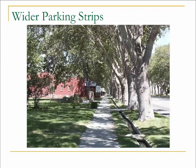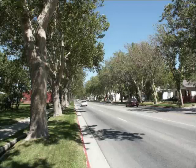So this is that town in northern Utah with about a 10-foot wide parking strip. You might wonder what this little concrete trench is, and this is an old irrigation ditch. In Utah, irrigation ditches are everywhere, and that's been in a long time. But these London Planes are established on both sides of this street with those wide parking strips, and this neighborhood just wouldn't be the same on a busy federal highway were it not for those wide strips allowing for big trees and kind of a nice buffer for the neighbor.